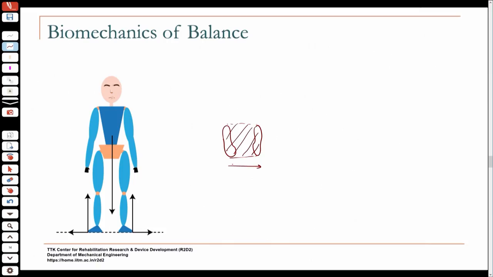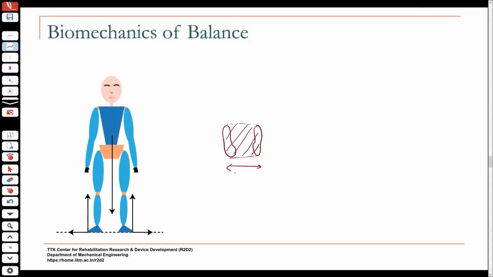As you get older, you may tend to have a wider stance, because you are trying to increase the base of support, or you add a walker or something, so that the base becomes much larger. When you start having balance problems, that is when you start going in for assistive devices like that. Even your walking pattern may change. You will see that people walk with a wider stance when they are unsure.